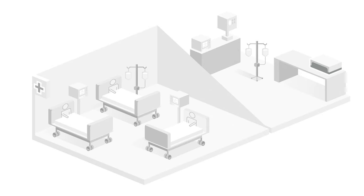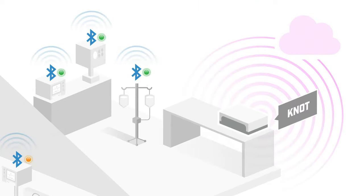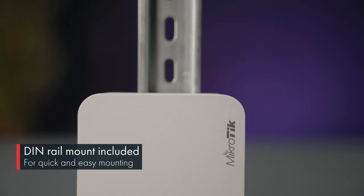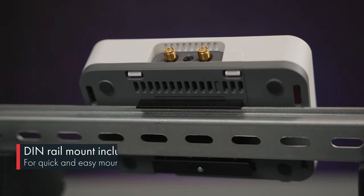How would this work in real life? Let's imagine a hospital — lots of expensive assets moving across huge buildings: tools, meds, equipment. Everything is moved around all the time, and hospitals spend a lot of resources on inventory checking. Let's fix that. Add low cost Bluetooth tags on all important equipment and place a NUT gateway in every storage room. Now hospital management will always know if equipment is returned to its place. You can also add a temperature sensor to all critical medical supplies and use the NUT to keep track. The possibilities are really endless.